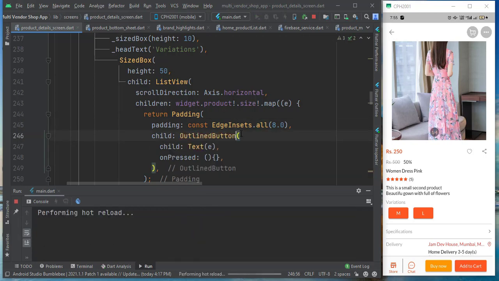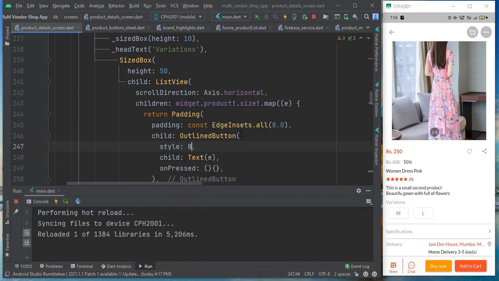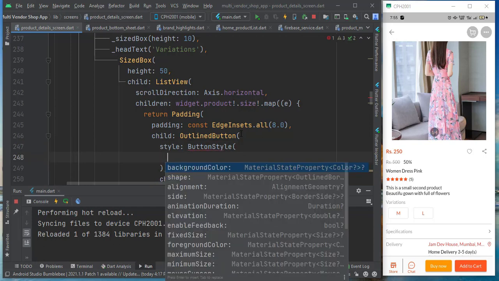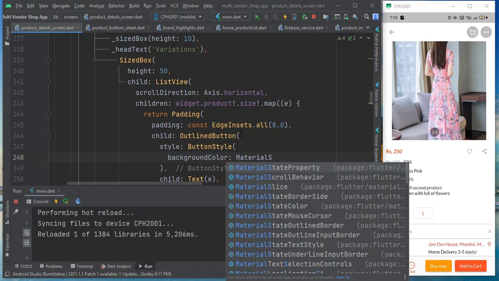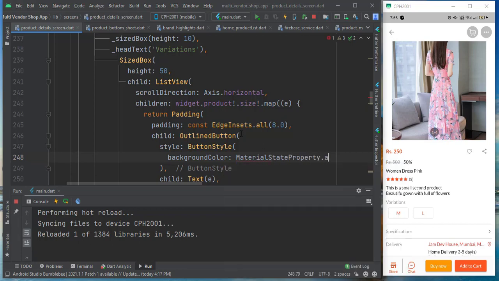Then you can go to the style, button style. In the button style, let's say the background color, that is in material state property dot all. So here we need to give a background color.